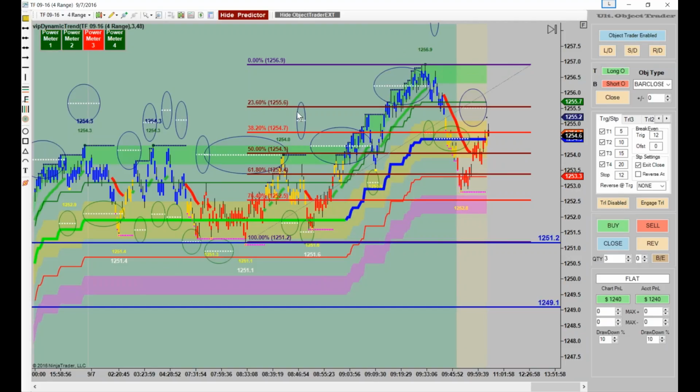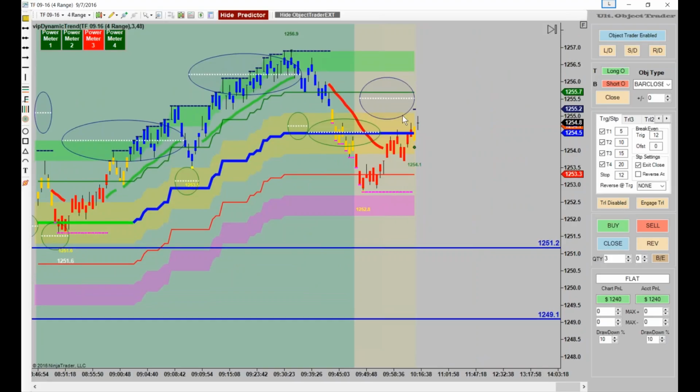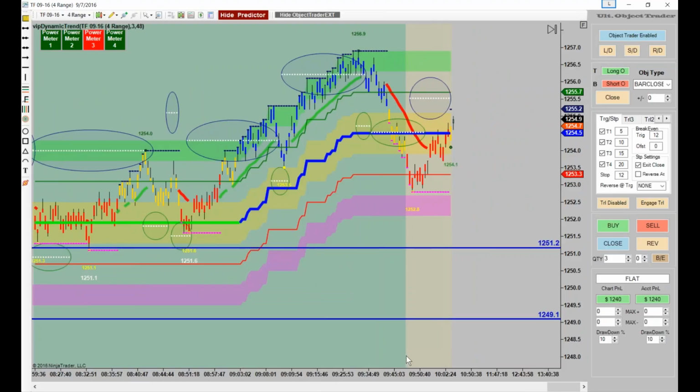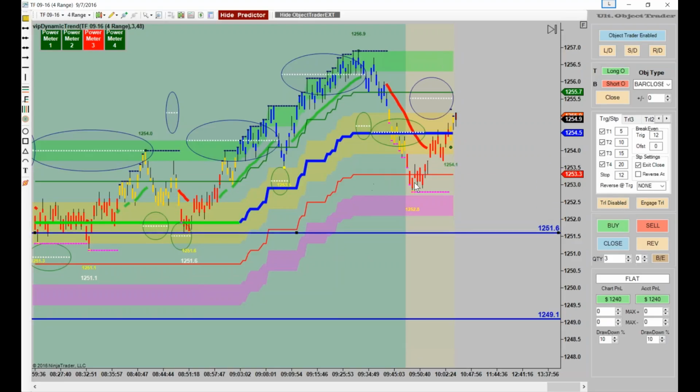So we actually got the trade. Let's see if we can get another one. Got a blue predictor. We need a green one. Notice how that barely took out that low right there, even on what we call lightning 3. But keep in mind, you've got a green, a yellow. Green is all the way up here, so that yellow doesn't even count. Your medium trend's all the way down here, so we expect a higher low.